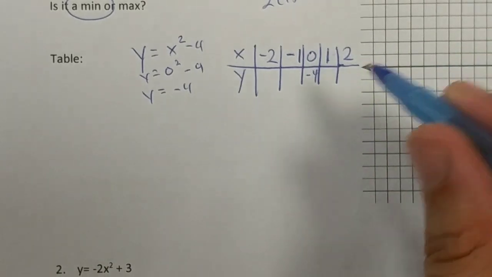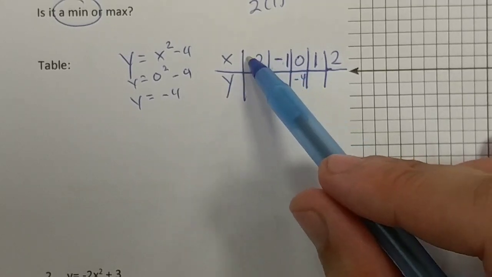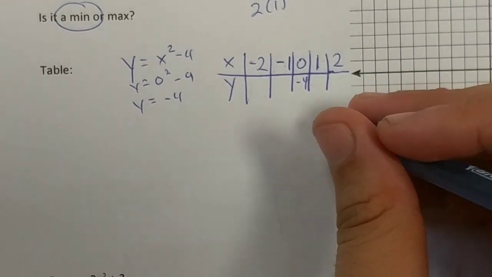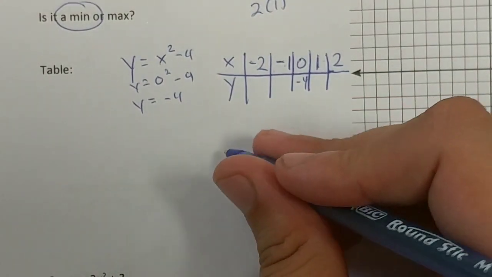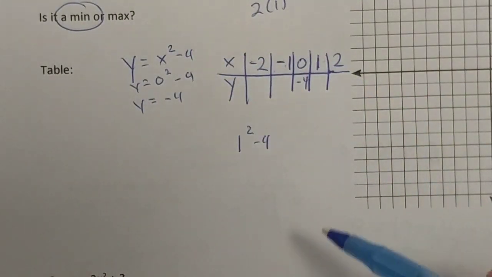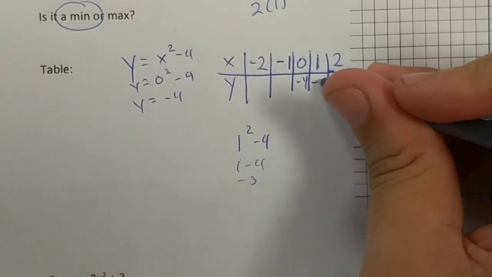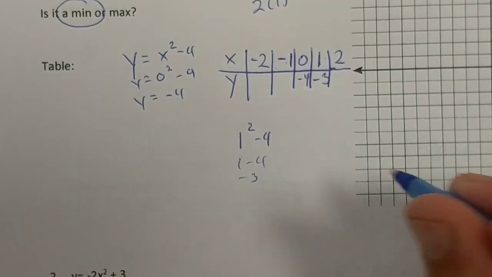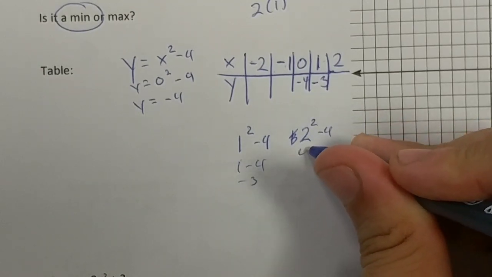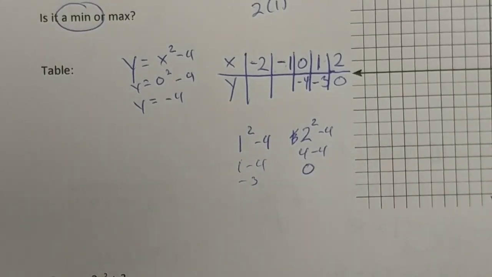Now you're going to plug in each point. Now remember, if you did it correctly, it's a mirror. So you only have to do half of it. Negative 1 or negative 2 versus 1 or 2. I say positive 1 and positive 2 are easier numbers. So I'm going to plug in 1. So that's 1 squared minus 4. And when I say plug in 1, I mean 1 into the x in the original equation. So 1 squared minus 4 is 1 minus 4, negative 3. So this is going to be negative 3. And then over here, we're going to plug in 2. So 2 squared minus 4. 4 minus 4, that's 0. So this is going to be 0. So you have negative 3 and 0 you found there.